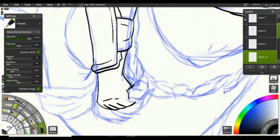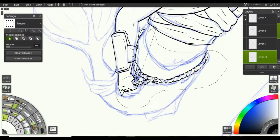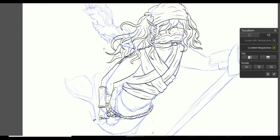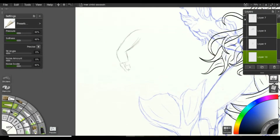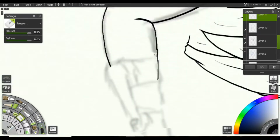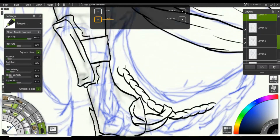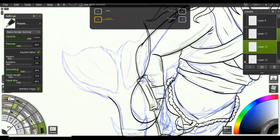I did have some trouble with the arms, especially this one here, trying to get it to look not awkward and not misshapen. Like, the hand ended up being really tiny compared to the rest of it, and even for the perspective I was trying to go for, it was too small. But overall, despite the fact that I did rush it, I think it turned out really good for my first character design session thing, and I'm really happy with it overall.